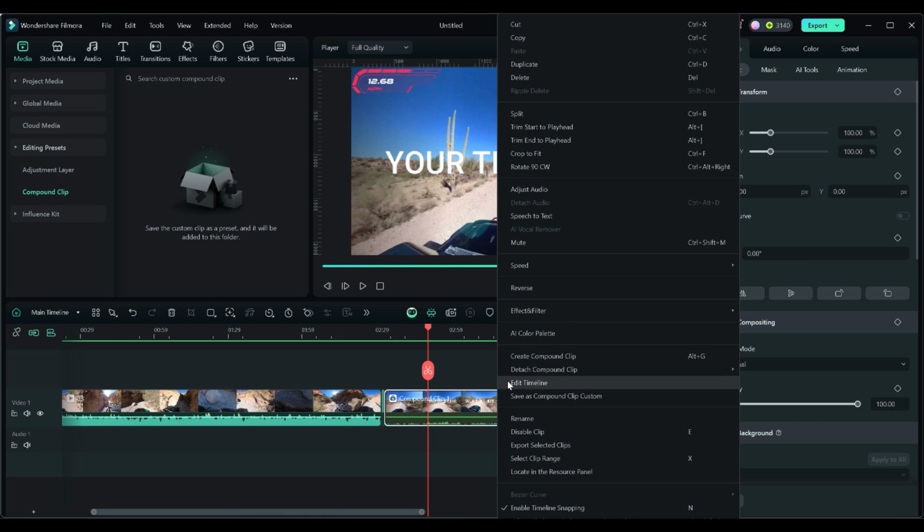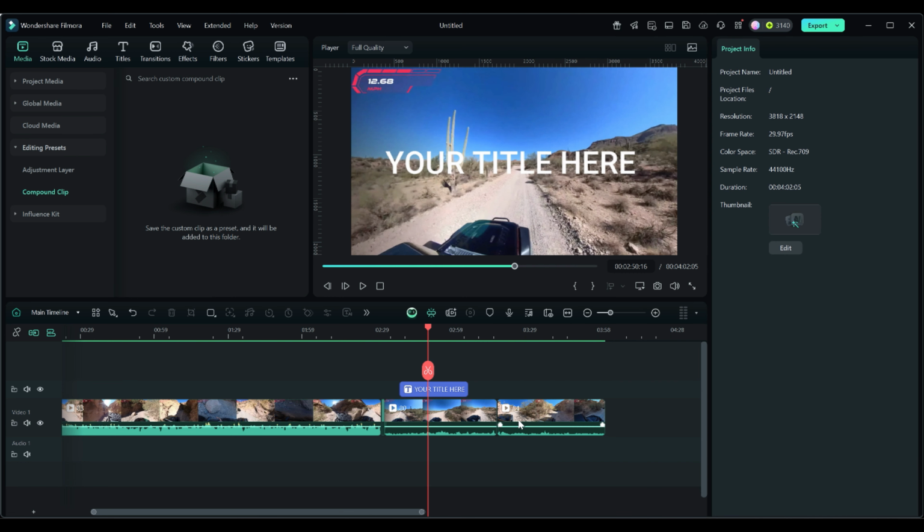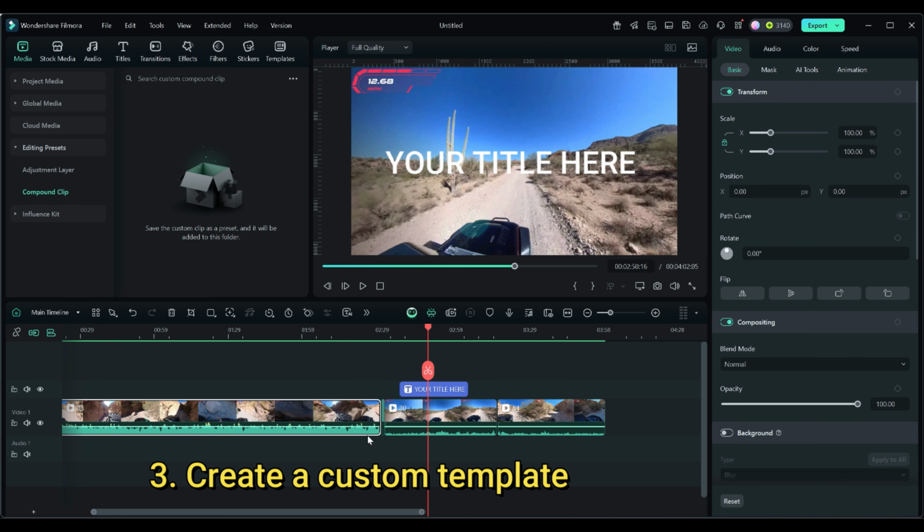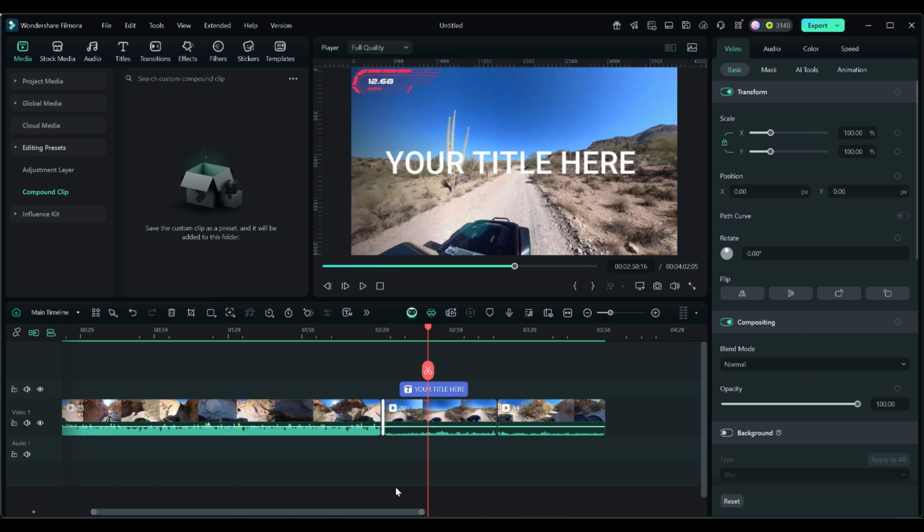So let's just detach this again. And we go in here to detach compound clip. And we're going to detach the whole range. Now we have all of our stuff again. If you had a project that was complete and you only wanted to use a section of it over and over again, for example, as an intro or an outro in your videos, this one is number 3. I'm going to get rid of these first 2 clips here. This one's rather small, and we're going to just delete them.